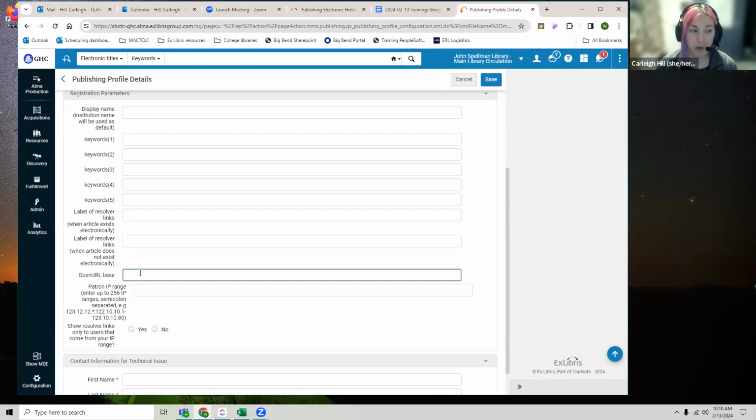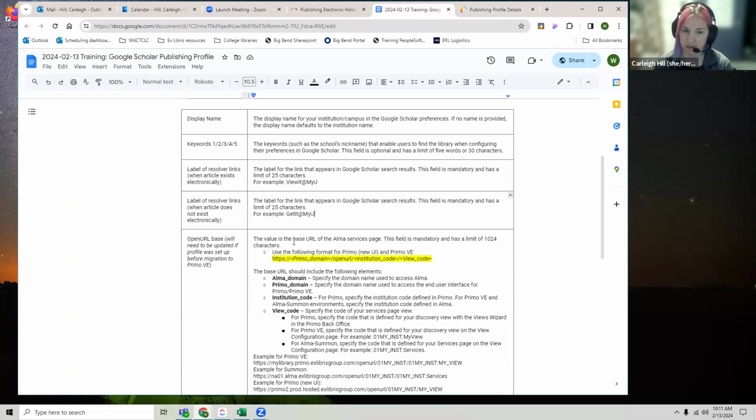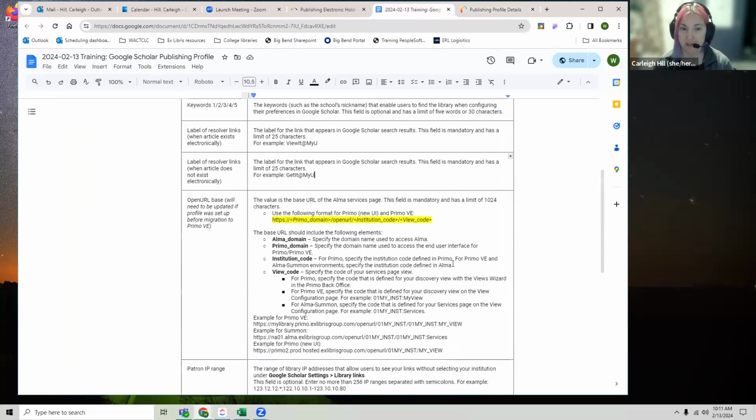Your OpenURL base is one that can seem a little daunting because it talks about doing this construction and using your Primo domain and so on.